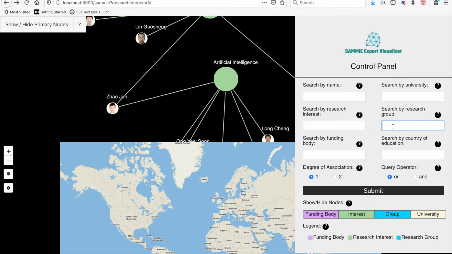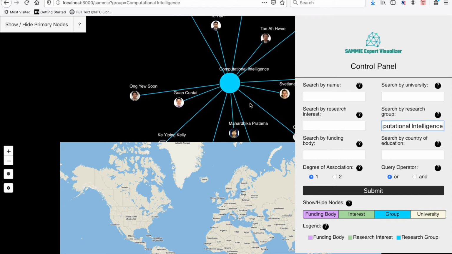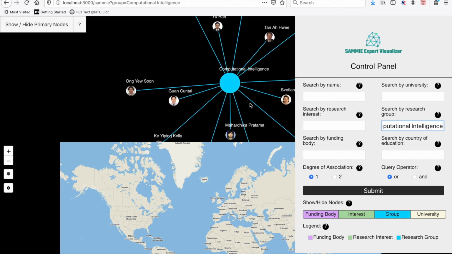Searching computational intelligence in this field will show you any professors who belong to the computational intelligence research group.